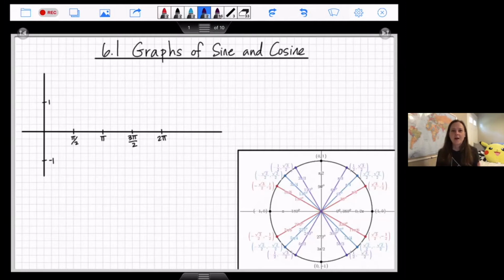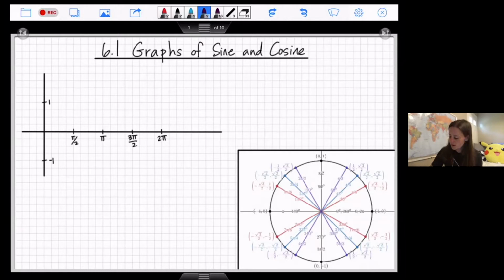Today we're going to talk about the graphs of sine and cosine. If you recall, when I introduced the unit circle to you, I showed you this circular running track that ended up being the unit circle. You were running counterclockwise around the circle, and Desmos was tracking your y coordinate, and it graphed that wavy shape for the sine function. So we're going to see where that shape comes from just by plotting some points.